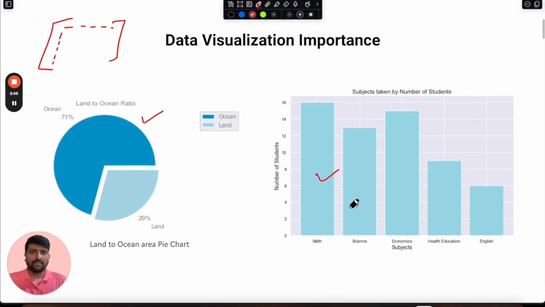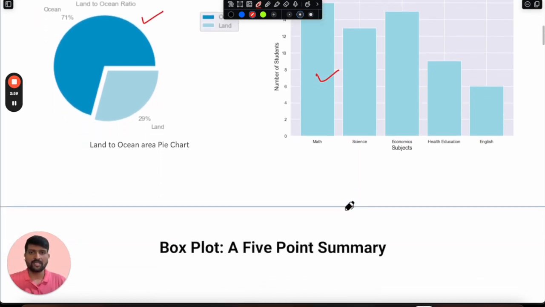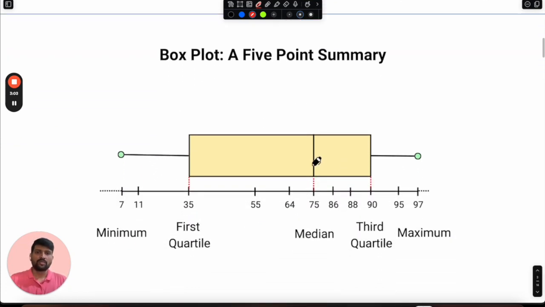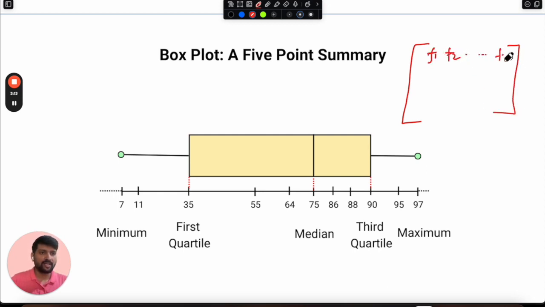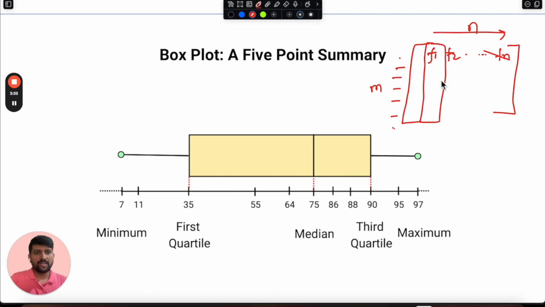In this particular video, we are going to discuss the box plot in greater detail, which is also very popular and widely used in machine learning and data science industries. So let's quickly see the box plot. What exactly is the box plot? Suppose we have tabular data, meaning we have features: feature one, feature two, up to feature n. And we have n samples: sample one, sample two, sample three, sample four, till sample n. If you want to convey the information for the first feature, feature one, how exactly will you convey the whole information present in this particular feature?